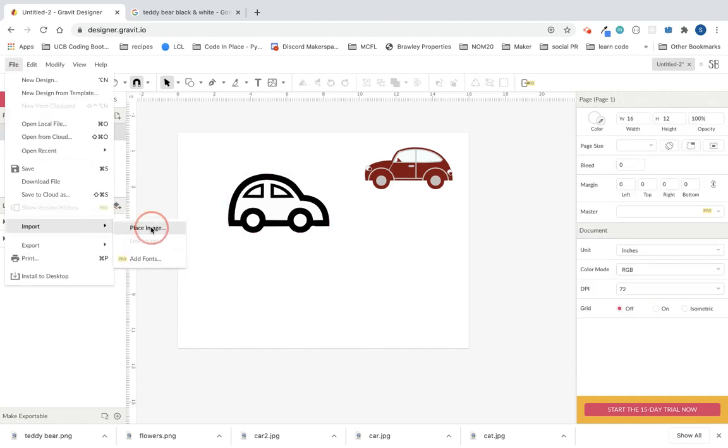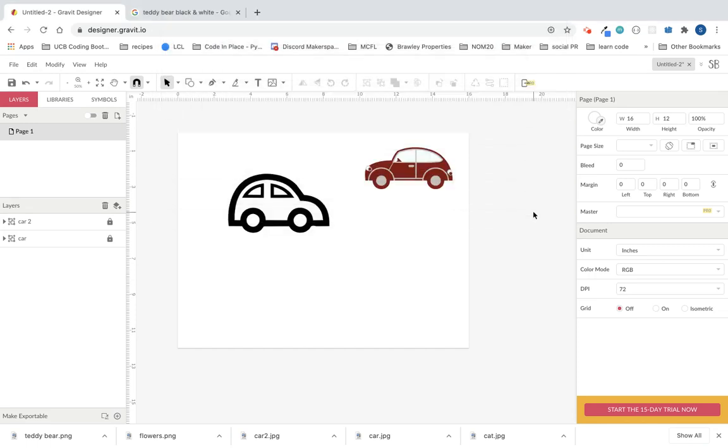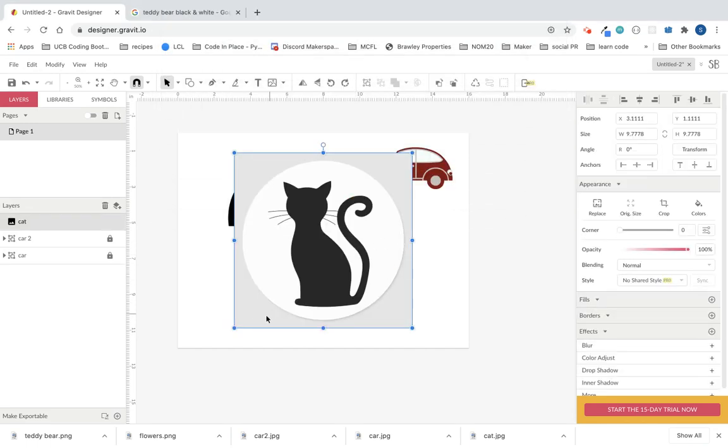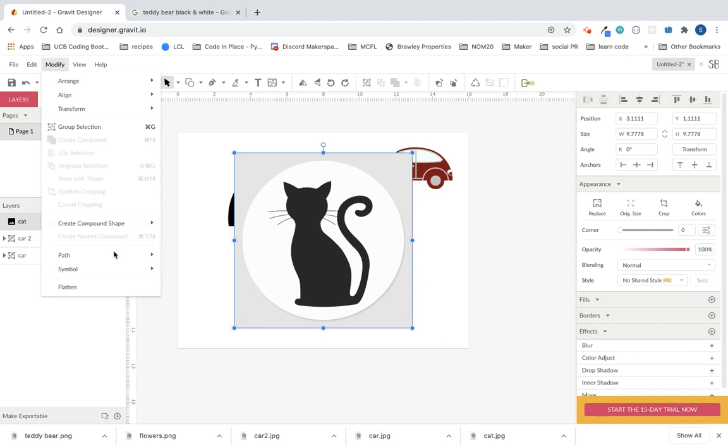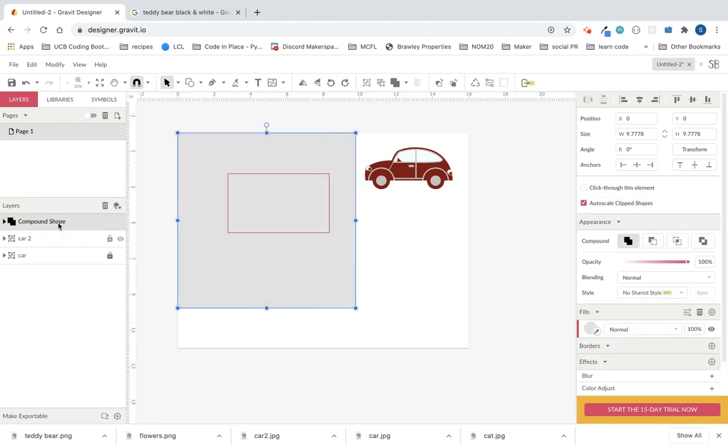Then we're going to go and import another of our designs. Let's look at the cat. So this was our silhouette, and it happened to have a background and inside a white, which may cause problems, but let's see. Modify, path, vectorize image. It looks pretty much the same. We did lose some of the whiskers. We might have to work on those, or maybe we just delete them. They were very thin.